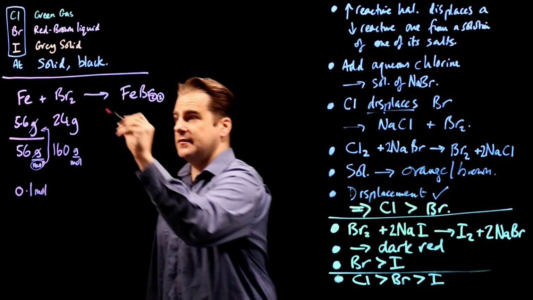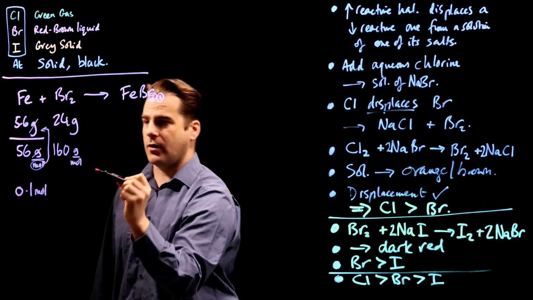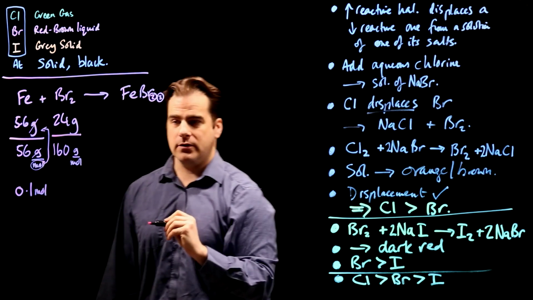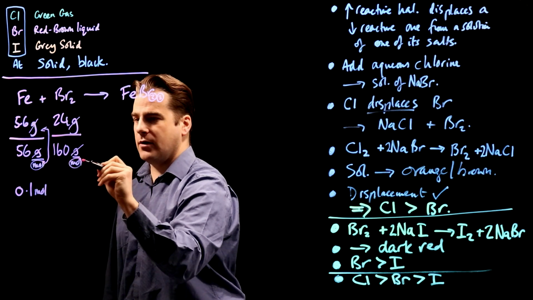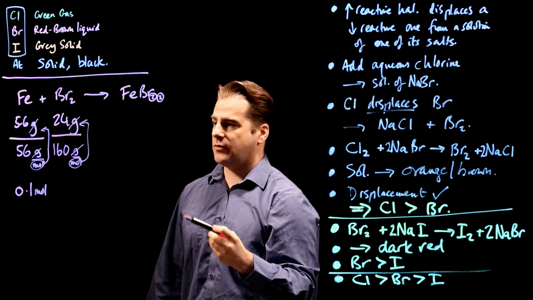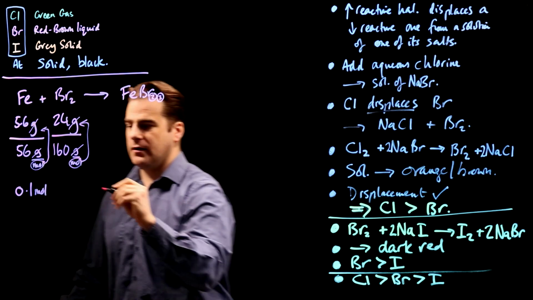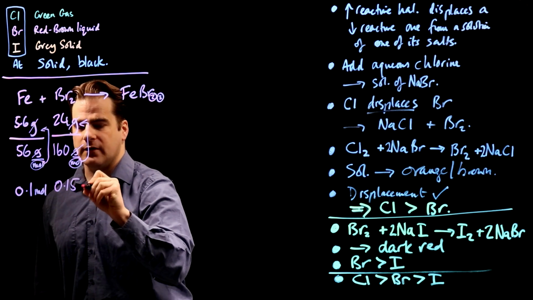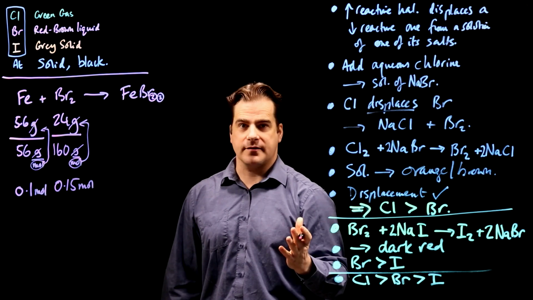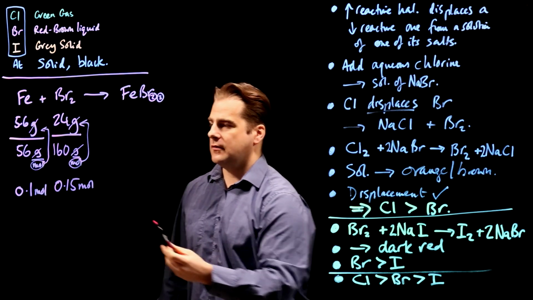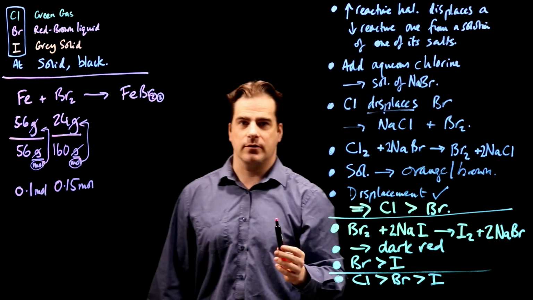Okay? Same thing with the Br2. You've got 24 grams and 160 grams per mole. Divide that one by that one. Grams on the top, grams on the bottom, they're gone. Divide and divide again by moles, that flips up to the top. And we've got 24 divided by 160 moles. 24 divided by 160 is 0.15 moles. Okay? Great, we're pretty much there. We know we've got 0.1 moles of iron and 0.15 moles of Br2.